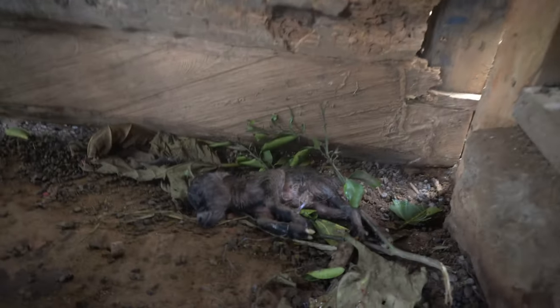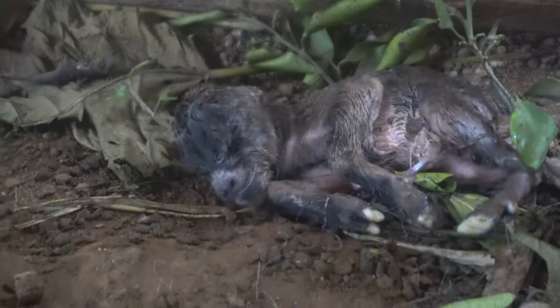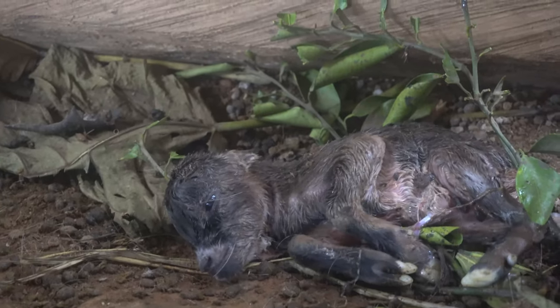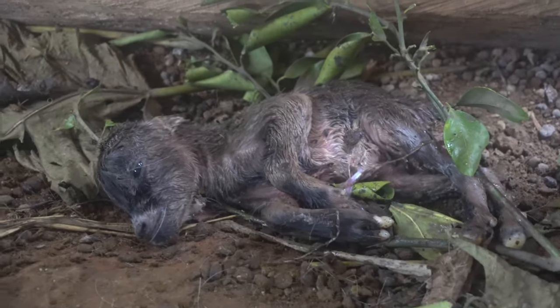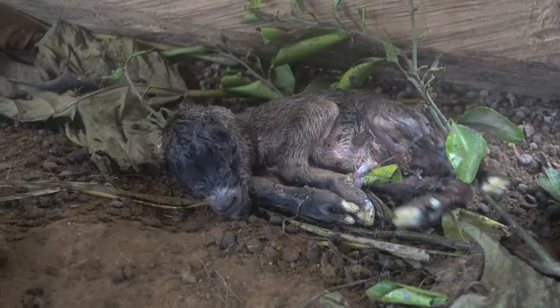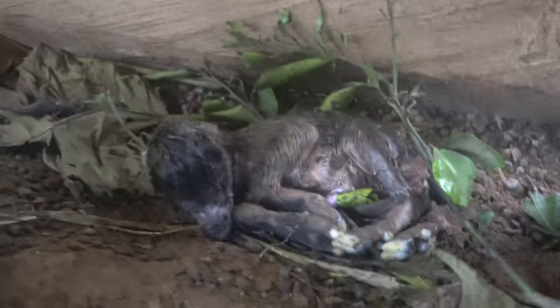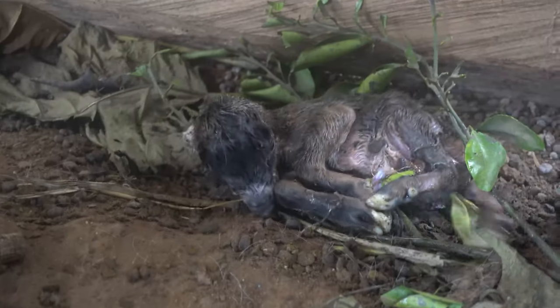Fortunately, it seems she was pregnant with two kids. The second one came in a different color — this one might look slightly like the dad. Unfortunately the first one didn't make it as I suspected, and it looks like it was a male. It's actually quite big, which I think it may have gotten from the dad's stature. This second one looks like a female — she's trying to get up. Her brother didn't survive but she did, and I'm tempted to call her Lucky.